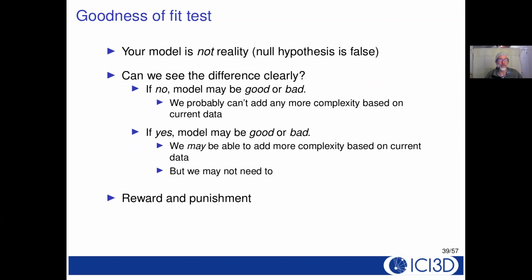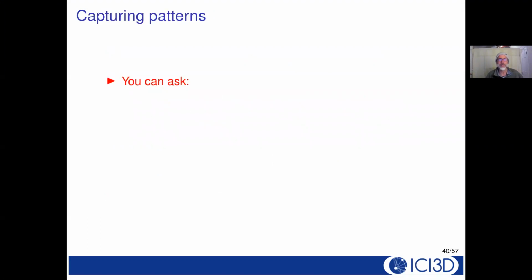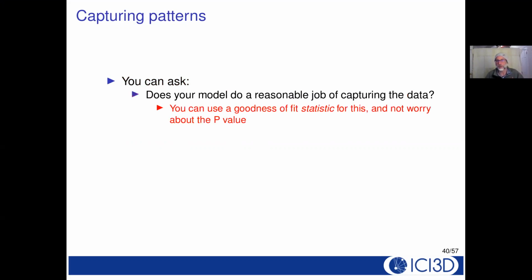So we might get a p-value for a goodness of fit test and it might have some meaning, but typically we don't need to. We look at our model and we ask, did it do what we needed? Did it capture the patterns we're looking for? Does it seem to capture the characteristics of the data that an expert thinks are important or that may be important for answering a specific question?